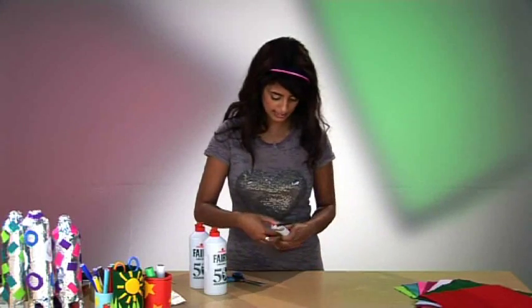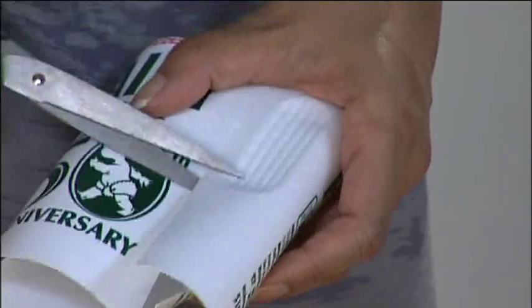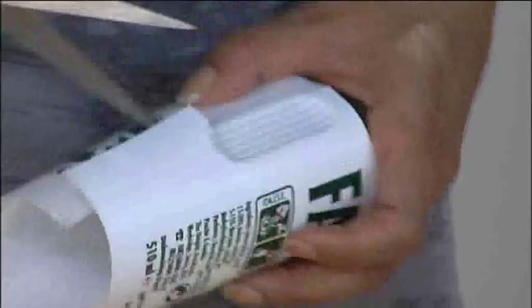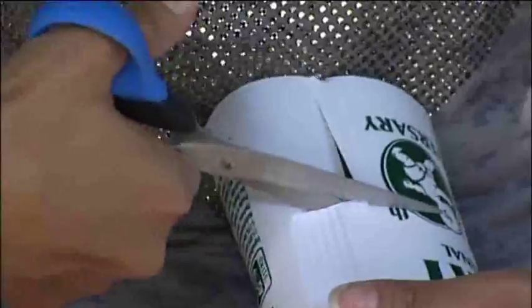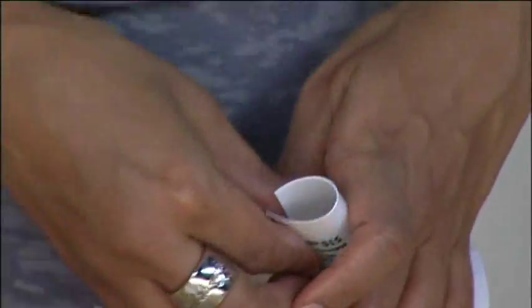...you'll find it's quite easy to curl around the cuts. It also helps to make a sort of T-shape by cutting an extra slit on each side of each of those incisions, and then next what we're going to do is get our sticky tape out, just to secure them in place.